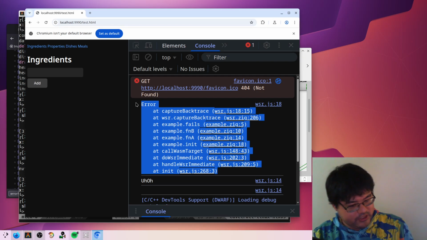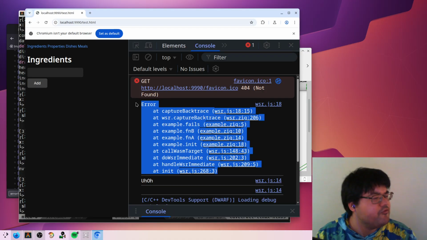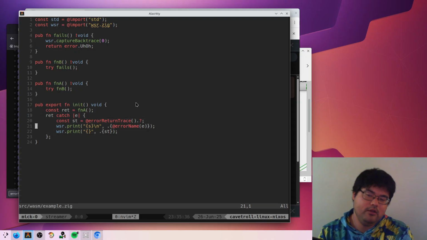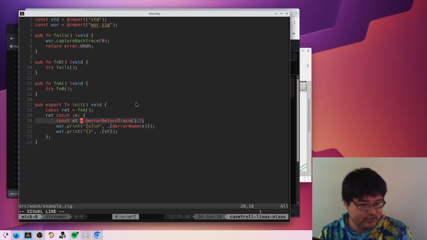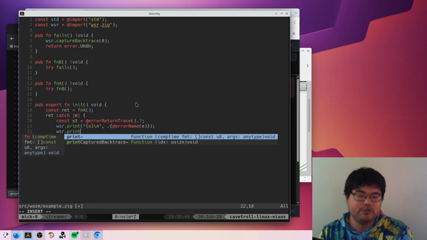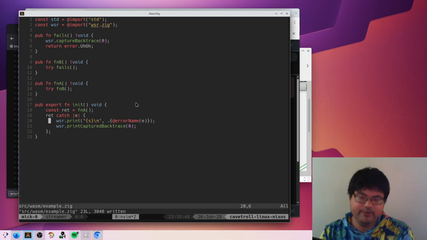So those of you who are watching the happy hour stream today, this is effectively what we did. We converted this to say, instead of printing the error with the built-in Zig stack trace here, we can do a print captured backtrace. So we can capture this and print it.